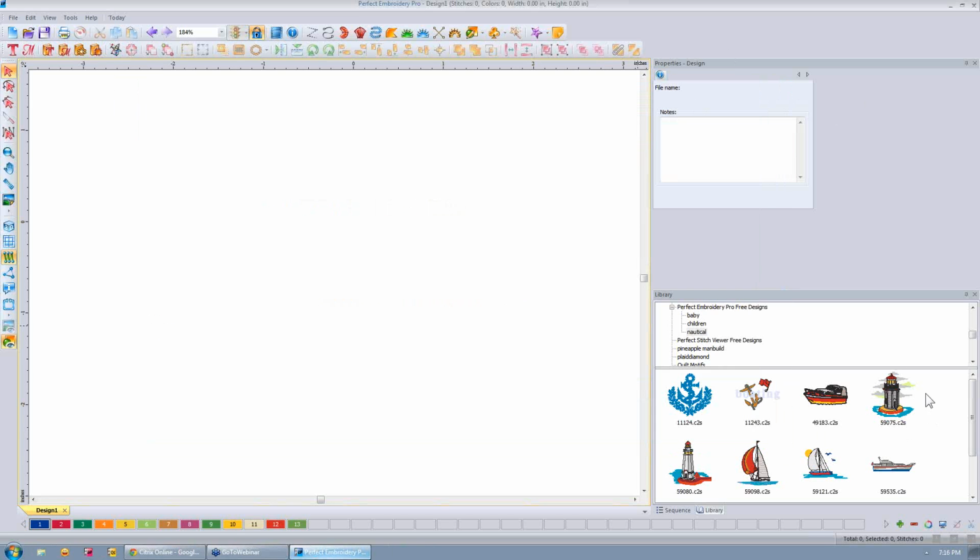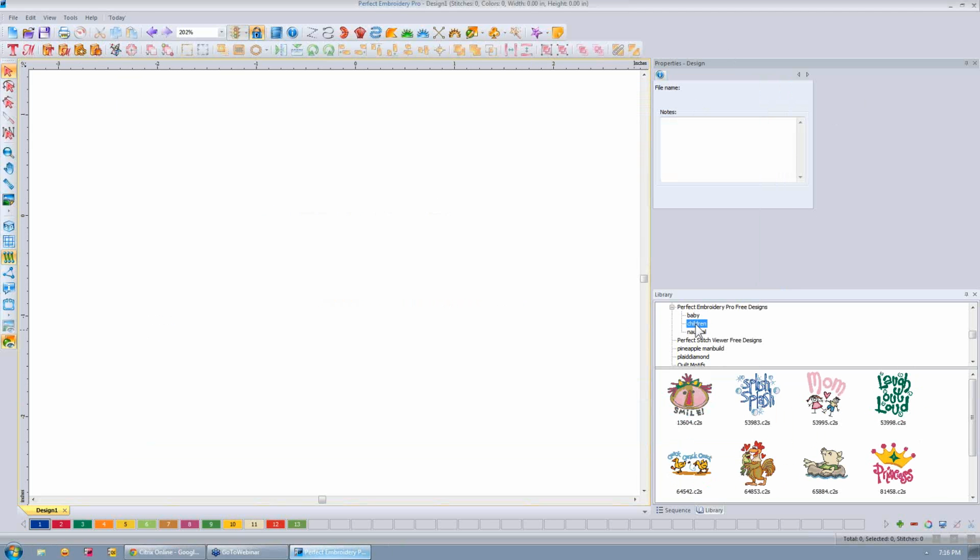I'm going to close this. Now, over here, when I click on Children, it shows it. Sometimes, if it doesn't, you may need to right-click and click on Refresh. That will update anything you've recently done, okay? So that if you were playing in here and said, oh, I want to put Splish Splash, I want to move that somewhere else or add another design, when you do it in the library, you do need to click Refresh, and you can do that here.